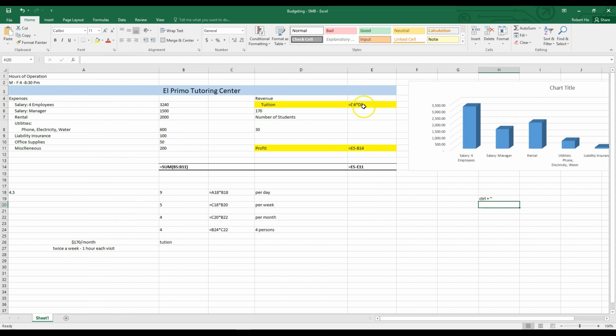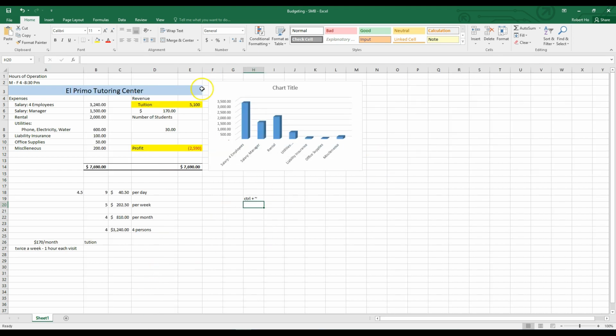You see that? I have a formula on the revenue, on the profit, on the total expense, and here the total revenue minus profit, right? So this is how you do an Excel spreadsheet to do budgeting using Excel for a small business. It's a simple one, okay? So in case one day you want to open a business, this is how you do a projected net income analysis, right? Or profit or revenue analysis, right?